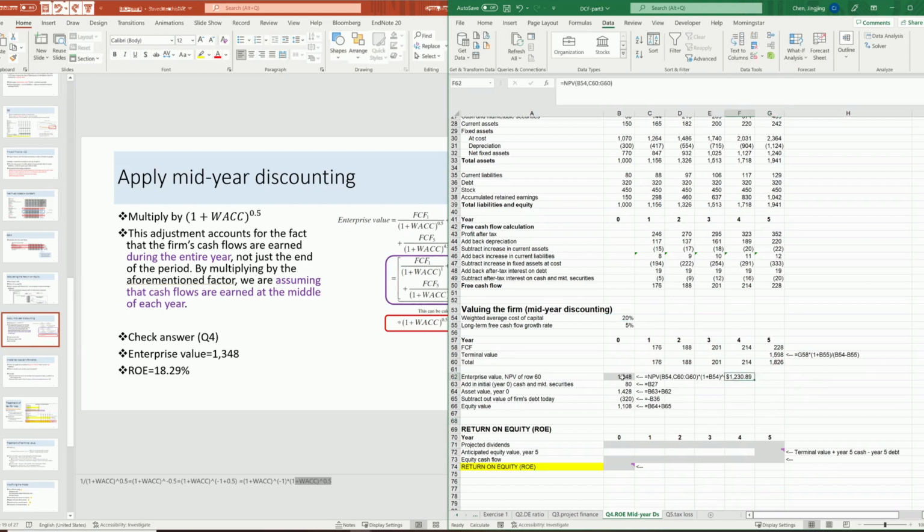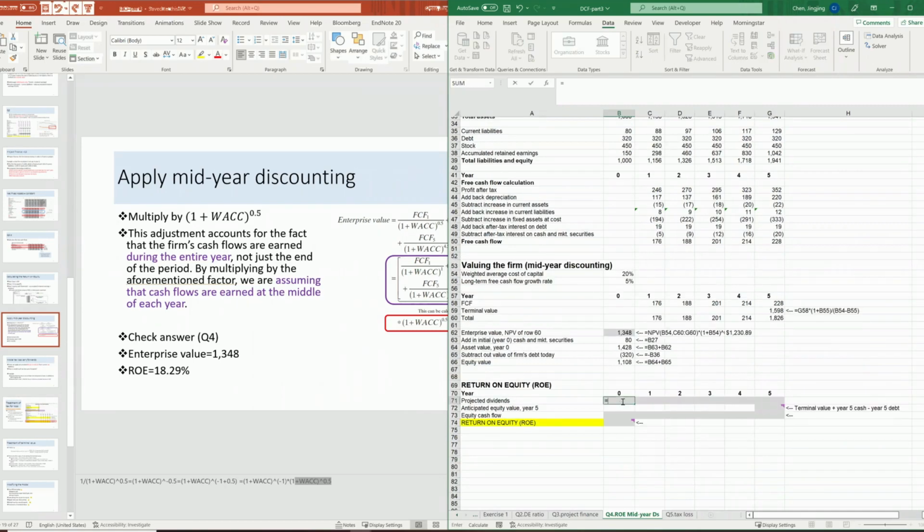Okay, so applying mid-year discounting, we have roughly 1300. If we do not apply mid-year discounting, our value is 1200, which is lower, because if everything is incurred at the end of the year, that future value will be more heavily discounted because it's further away from now. So it will be further discounted because of that time distance. Now we are shifting half a year backward, so the present value will push up a little bit.